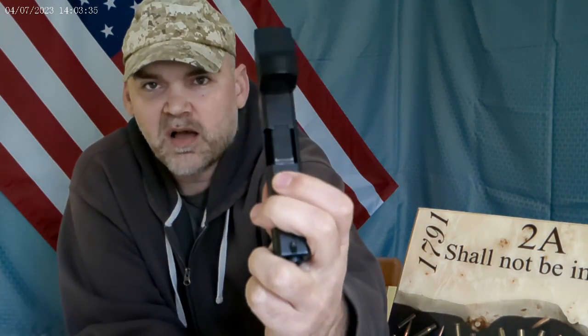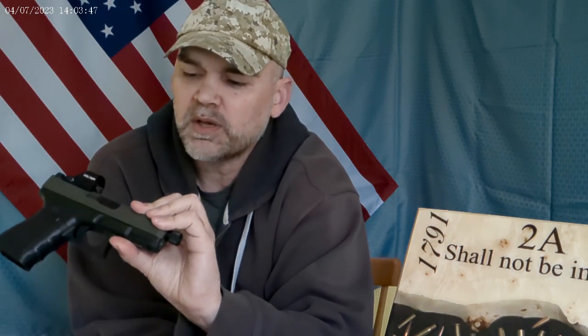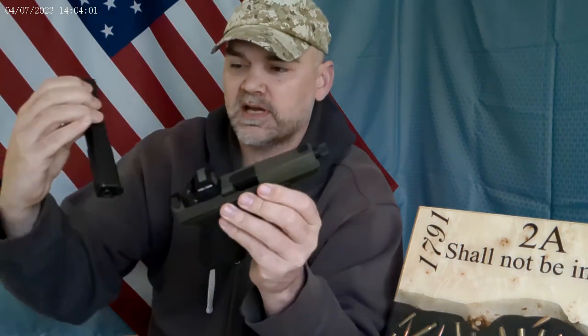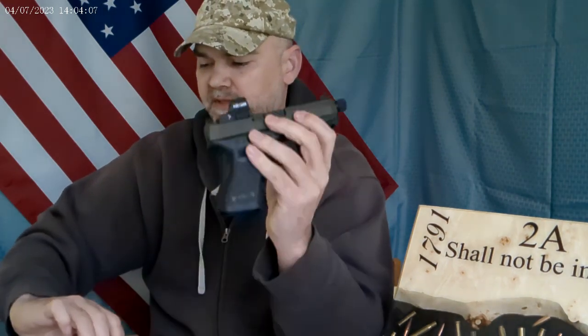On this one, I've shot a lot more rounds through it, so I'm not sure if the process of the spraying is as good or the quality of it is as good. We'll find out. Like I said, I've shot probably about 400 rounds through this, so it's doing really good as far as I can tell. Everything else looks the same, from the back plate to the sides to the cuts to everything. The size of it's the same. Same length, everything. The only thing different between this and that is I've got the front serrations. I've got the nice little cutouts here for not getting snagged as often.